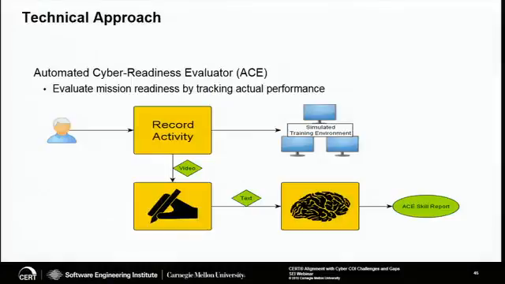So the next thing that we needed after that is the ability to record their capabilities. By recording their capabilities, we can then capture their behavior. Now, this recording takes the form of an actual video stream of everything that they do in the environment. That video output then gets transferred to our video analysis engine. This is known as ACE Vision. ACE Vision can take that video and parse out what's going on the screen and determine what they are doing right now. Beyond that, the output from that system, now text, gets passed into the ACE Eval system.